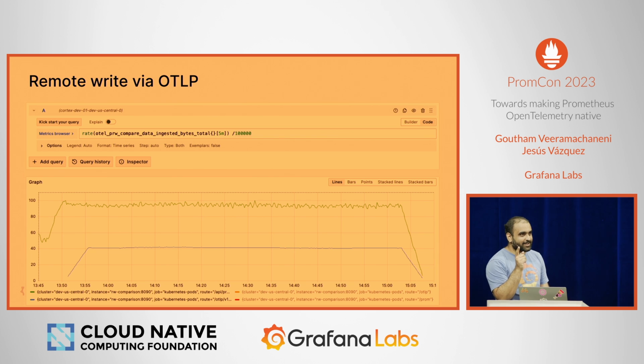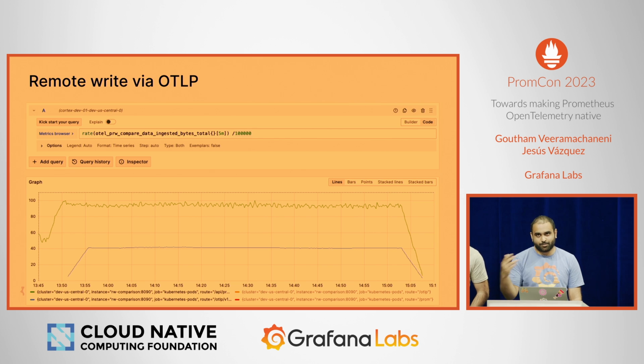So OTLP uses 50% less egress compared to remote write. However, it uses gzip, which is mostly doing a lot of the work, while Prometheus uses snappy, which means you also use a lot more CPU. It's like 30 to 40% more CPU. And we actually made this comparison when we designed Remote Write 5 years ago. And at that point, we decided that CPU was more expensive than network. I think that is changing slowly, hopefully.